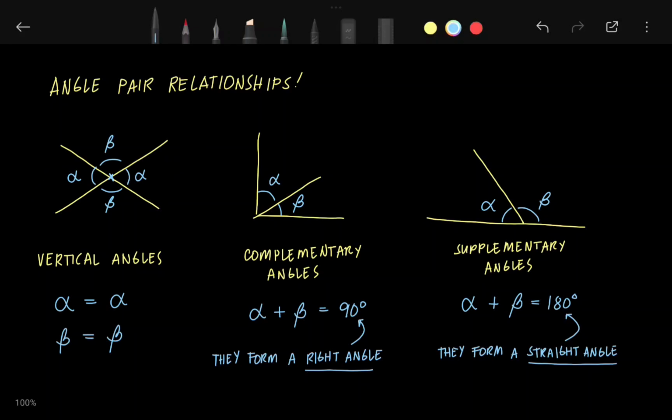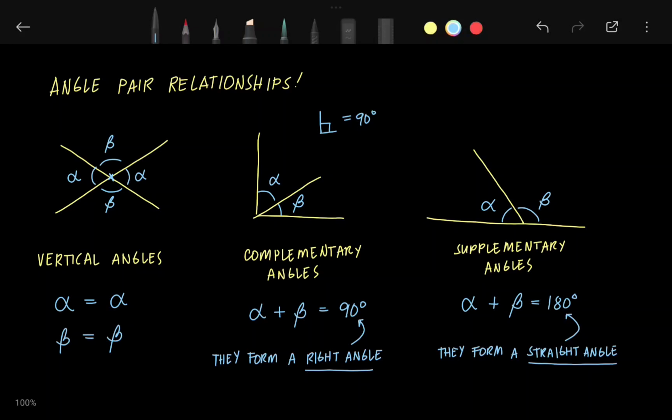Now, complementary angles form a right angle, whose symbol is this square. And that just means their total is 90 degrees. It doesn't mean that complementary angles always look like this. Sometimes it would be an angle and another angle in different places as long as, for example, one is 30 degrees and the other is 60 degrees. They complement each other because they total 90 degrees. So they are not necessarily adjacent to each other. But in our example, they are adjacent.